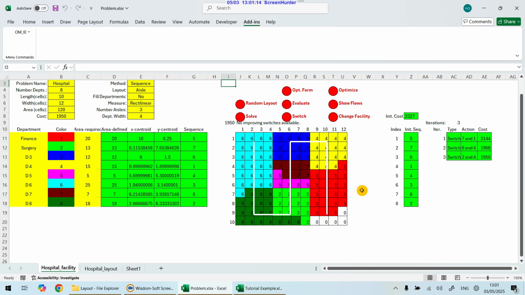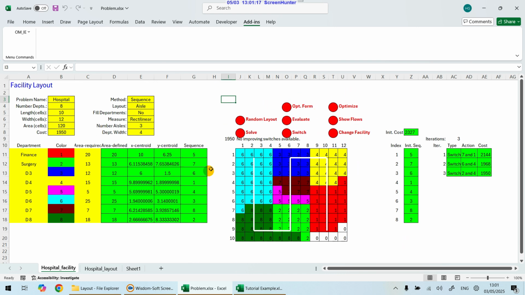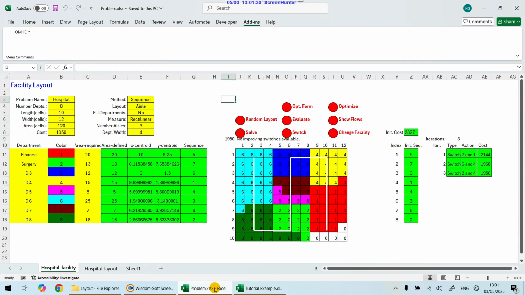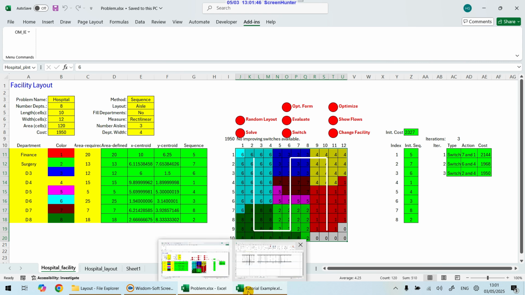Okay, and again, as I told you, once you do something with this one, always save it. Secondly, your original problem data, for example, you came up with an initial layout, save it to another Excel sheet. When you need it a second time, you can just copy and paste it here, because when you solve it, your initial layout will be changed and you cannot recover it. You need to write it one more time manually. So make sure that for all your tests, the results, you save them as separate Excel sheets.